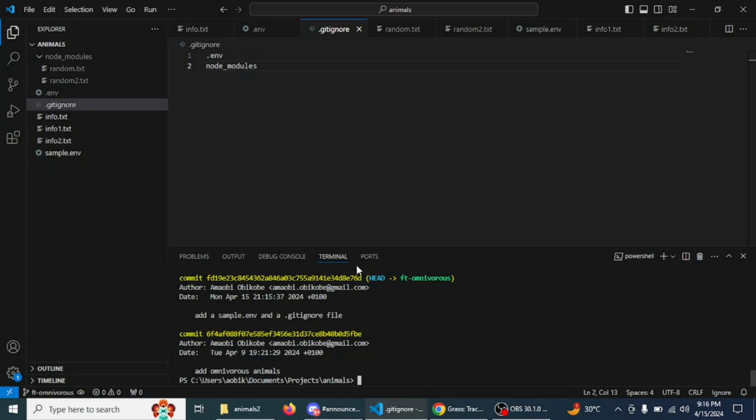Okay. So back to what we were doing. Now I want to merge this particular branch. I want to take everything that we have from here and put it into our master branch. So what's the first thing I'm going to need to do? Who can help me with the first thing I will need to do to be able to merge this feature omnivorous branch into the master branch? What's the first step? Who can help us?